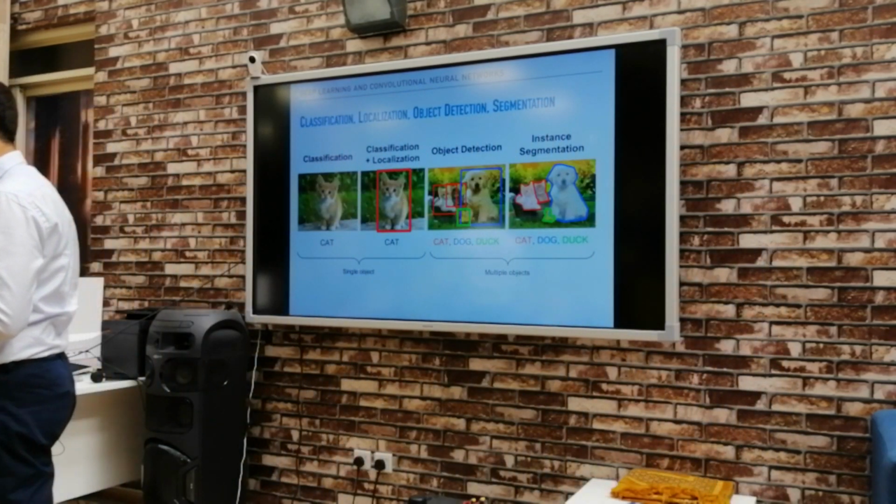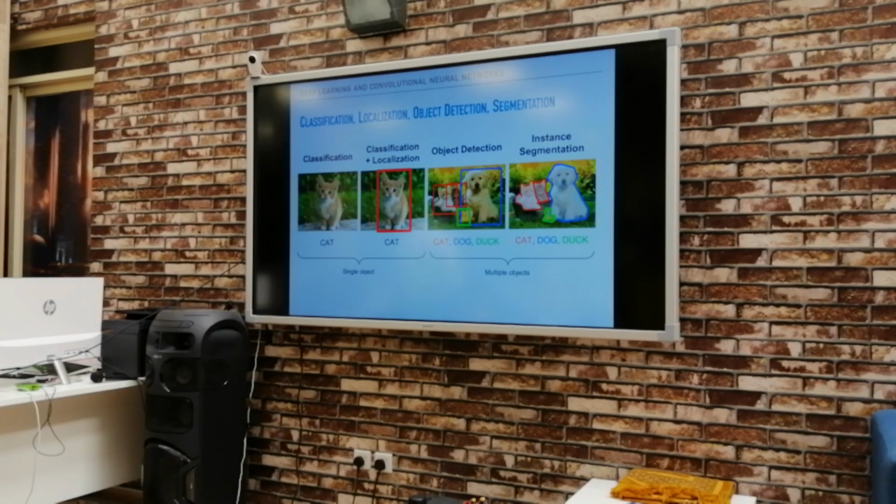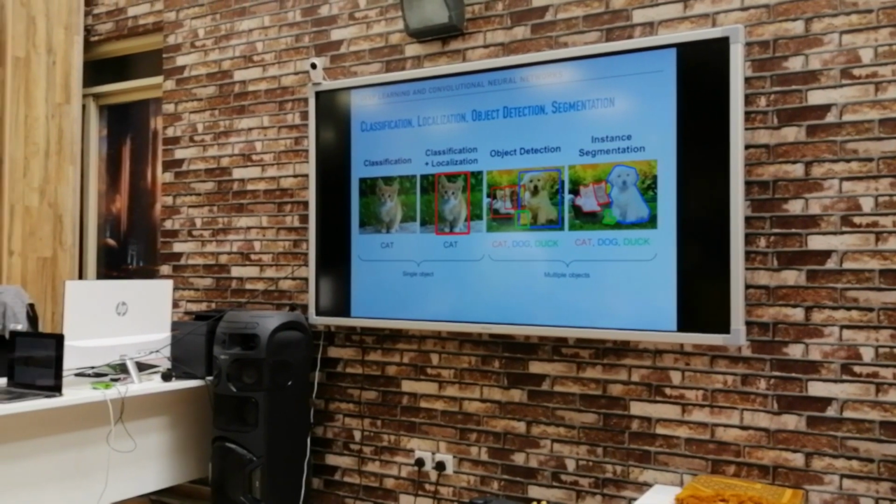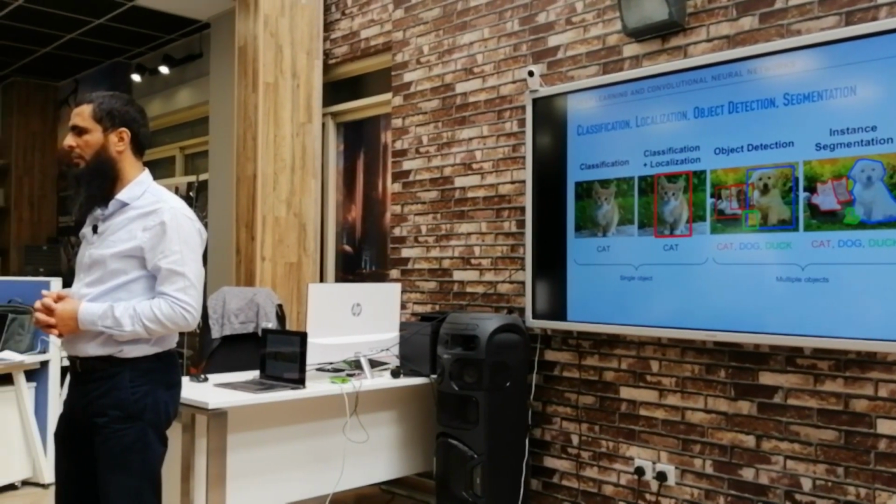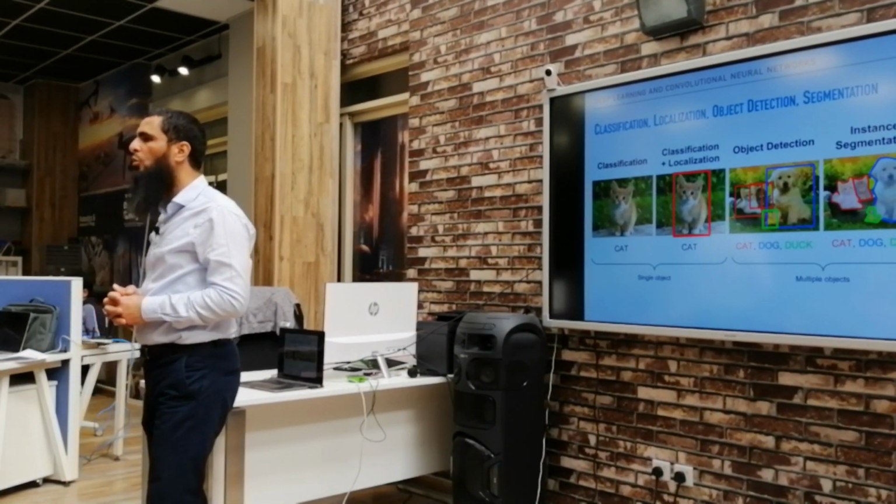Yes? So if I do something like this, and the image shows only half of my face, is it going to recognize everything or just the face? Sorry? If I take an image and do like this, is it going to consider my hand as the same image or just my face? Yeah, it depends on how you make the training.